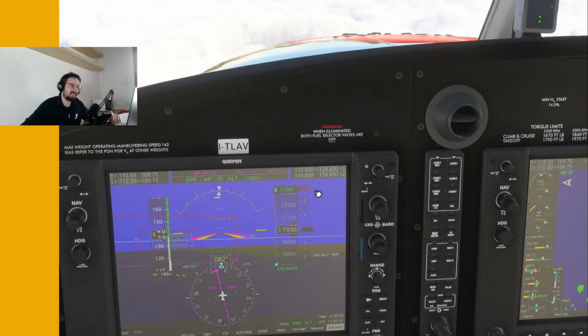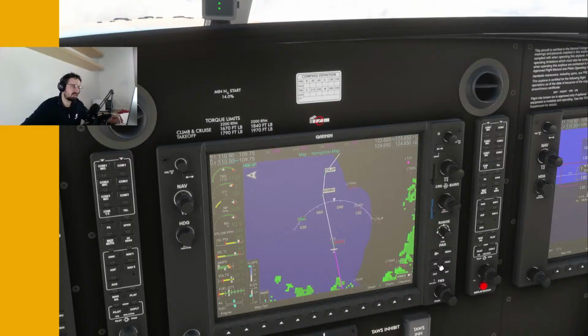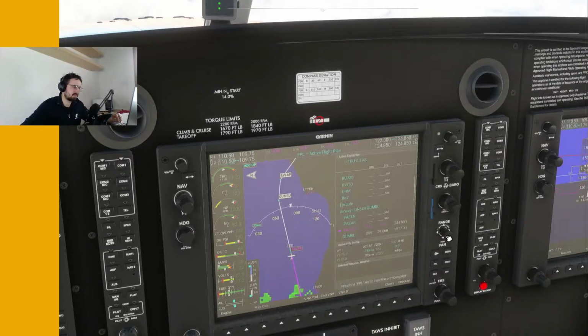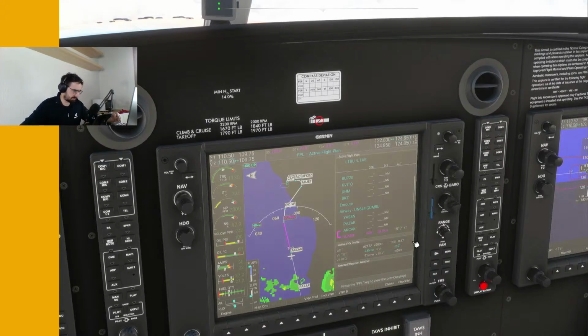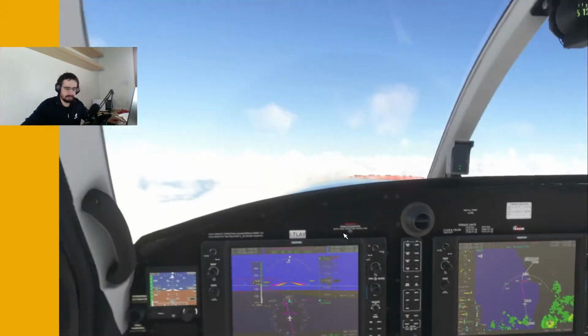Well, we do have directly this constraint. Oh, that's very interesting. Why is that? Because they are missing. Never mind. We have the chart.